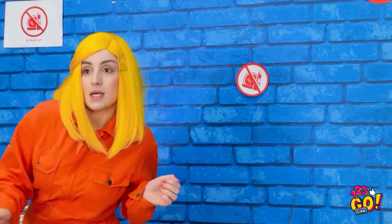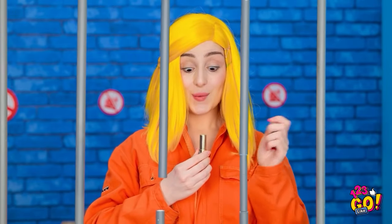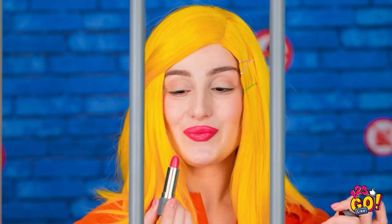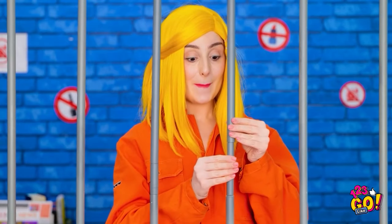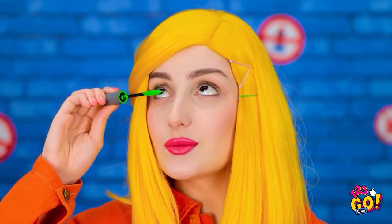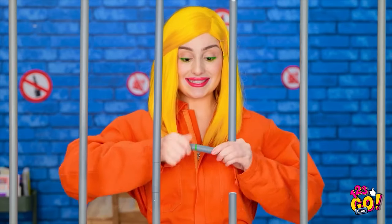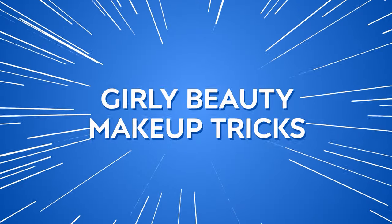Yes, the coast is clear! I'll just slip this off. Ooh, my favorite shade! That's more like it. This plan worked exactly as planned. I'll put this back. Let's see what this is. Awesome! Mascara! And it's a great color, too. That should do it. I better hide the evidence before the guard comes back. And now to look innocent.